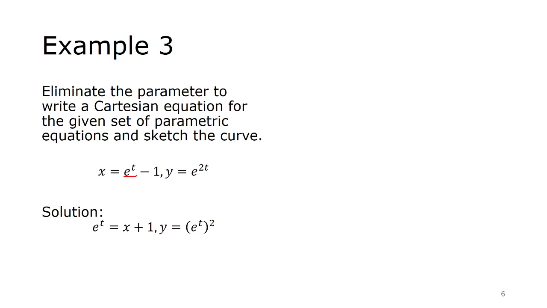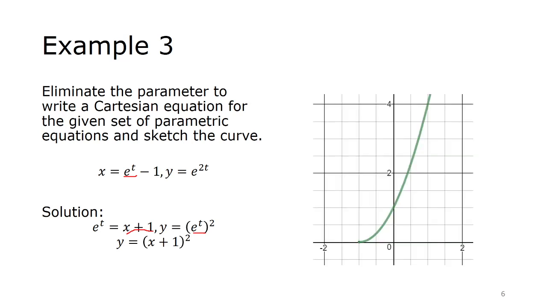Rewriting the y equation in terms of e to the t, we can break out that exponent and write that as e to the t squared. And now we can do a substitution without even having to solve for t itself. So simply substituting x plus 1 in for e to the t into the y function, we'd end up with the simple quadratic function y equals x plus 1 squared. And again, we can make a sketch and take a look at the graph there. Notice there is only the right side of that graph being included, and you can think about why that might be the case.